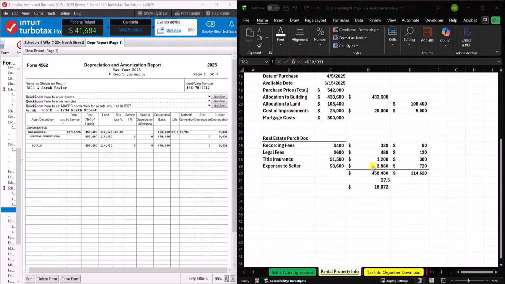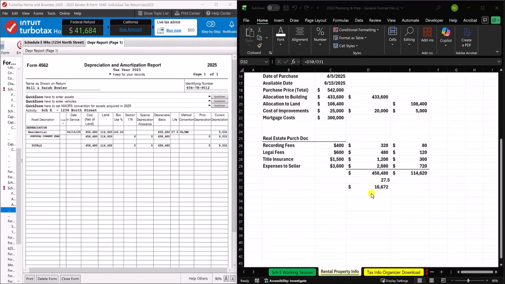So what is this result right here? 16,672. What does that mean? It basically is on a straight line method. Straight line means just take the total amount that is subject to depreciation and divide it by whatever the rule says you have to depreciate it by, in this case 27.5 years. This would be the amount depreciated per year, except for this half year that's kind of like stuck in there. That is an annual depreciation number.